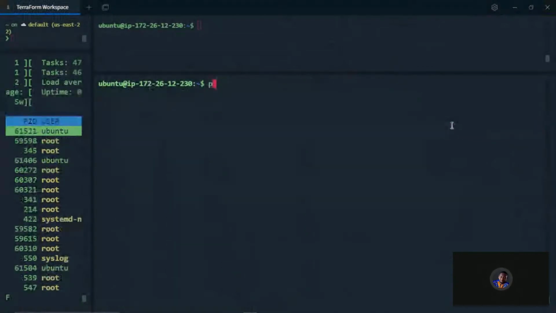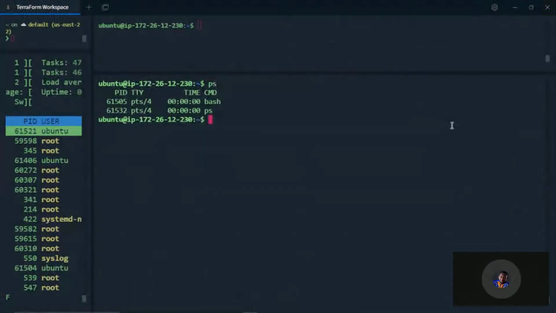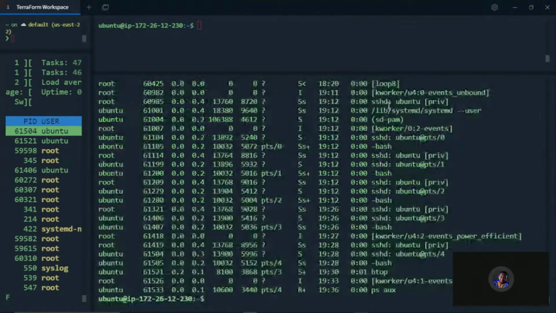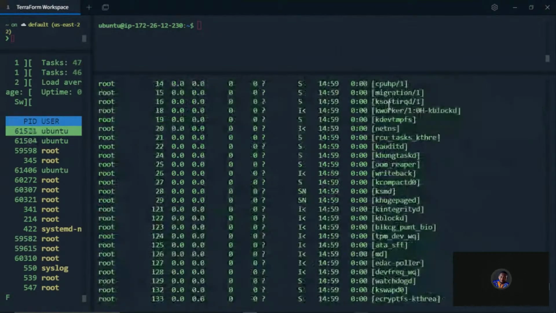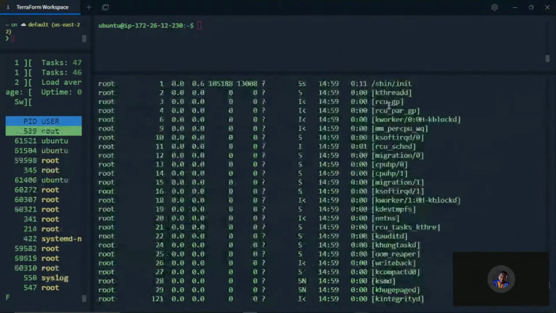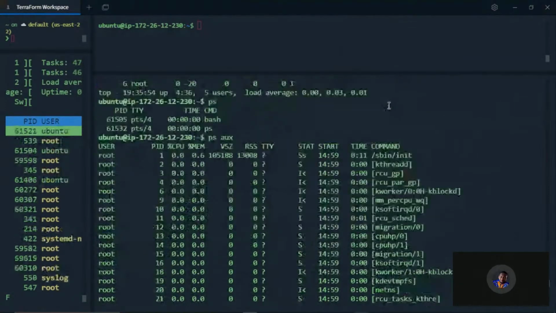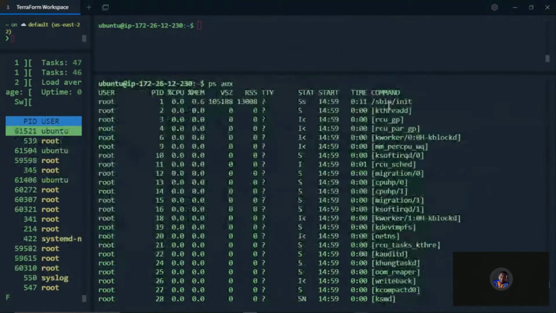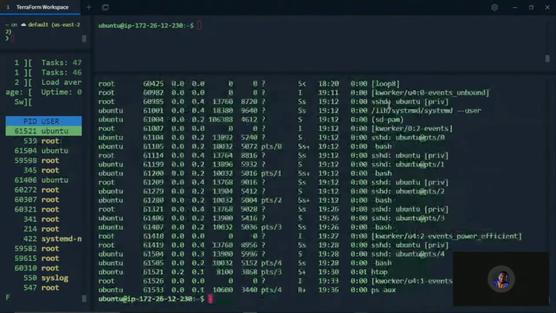I'll say ps. ps basically just means process. So ps aux still shows you something very similar to htop and top, but it gives you more information. It just lists everything out, and you get a lot of data.